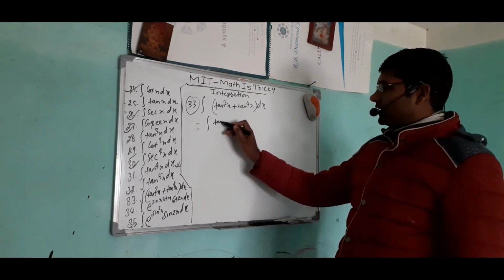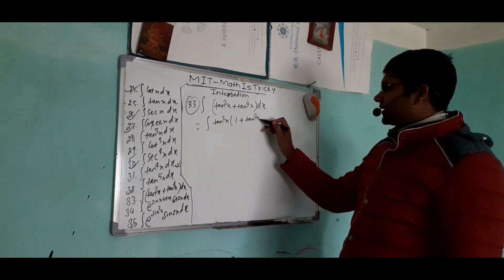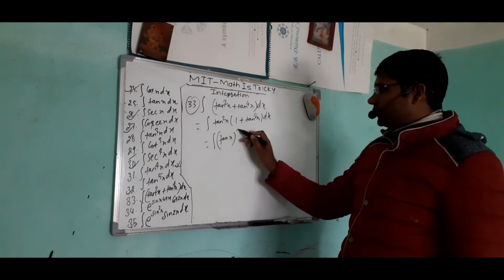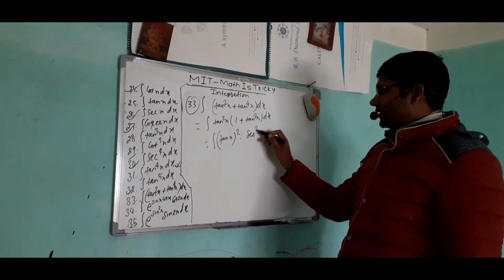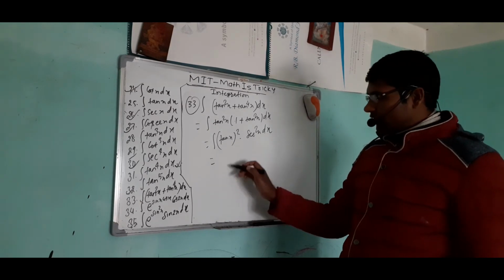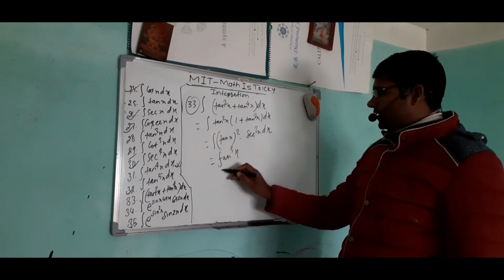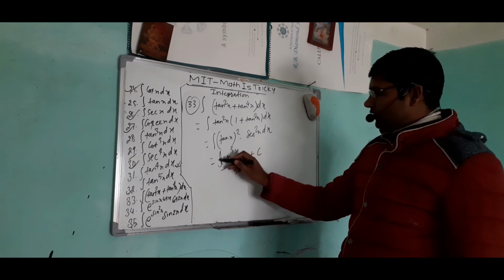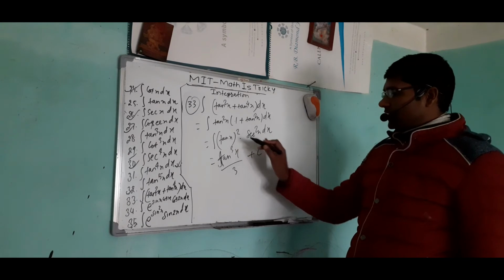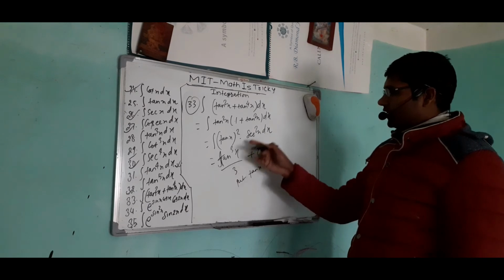So we can take tan squared x common, and it is going to be 1 plus tan squared x dx. That means it is tan x whole power 2 times 1 plus tan squared, which is sec squared x dx. So now its derivative is here. By the substitution method you can follow, but I'm just writing directly for you. It is tan cubed x by 3 plus c. But you can follow the substitution method to get the answer. Substitute tan x equals y, and then you'll get the answer.